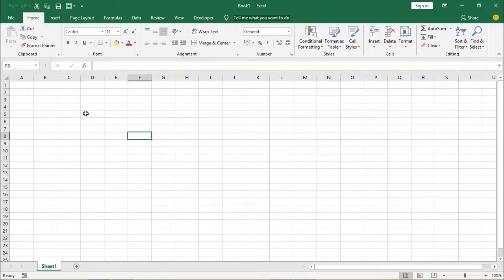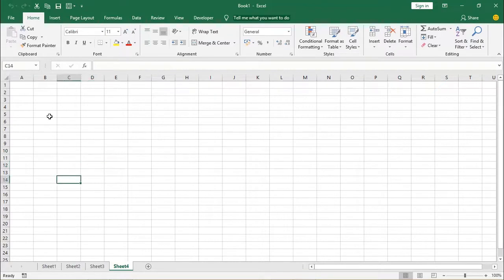First I'll let you know about this whole part, which is known as the worksheet. I just call it a page of a notebook. If this whole notebook is what we call a workbook, then this is basically one page of it. And you know that in a notebook there is not a single page, there are a lot of other pages available. So where are they? You can create such pages like this. You can just click on this plus, and multiple sheets will be added, which I call pages in a notebook. And this is your whole notebook, right? So you can have a lot of data on that.